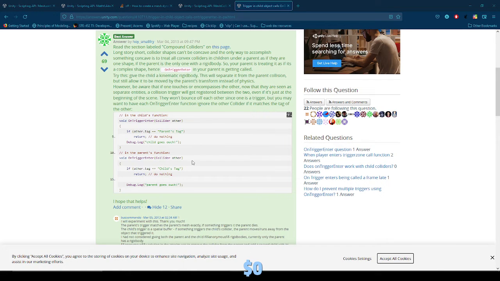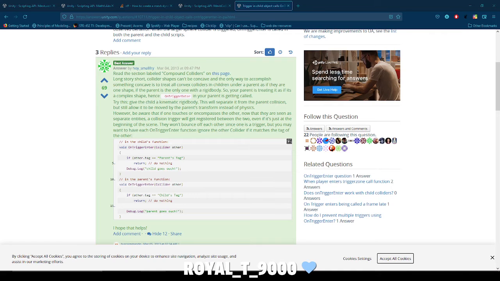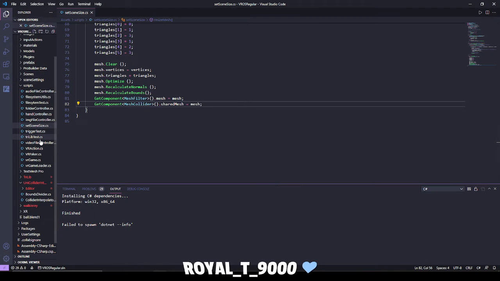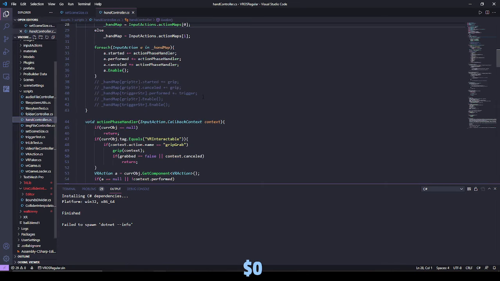Okay, so in the child's function and the parent's function. Alright, let's see if this will give me a little bit more clarity as to what is happening. Where's my hand controller? There it is.